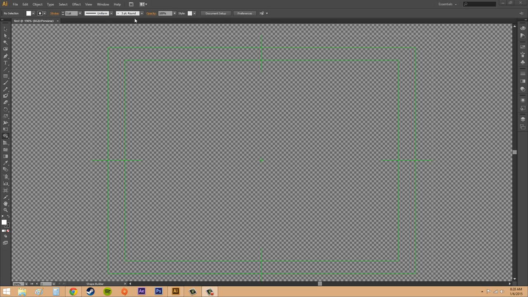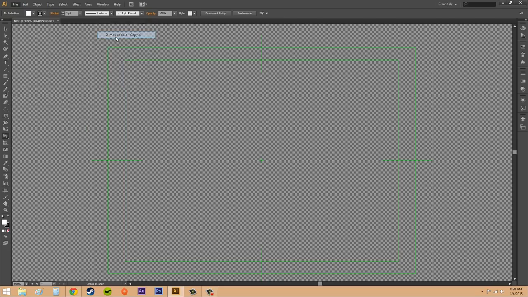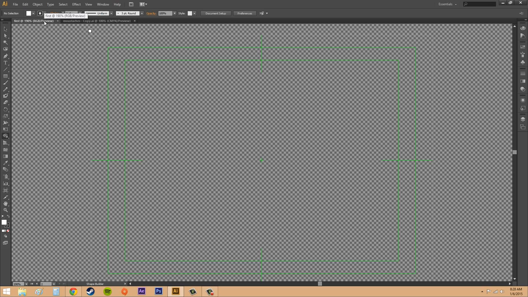This section up here is called the document window, and this is going to contain the list of all the open documents. So if I open another one, you can see I can move back and forth between documents. Here in the middle, this is the artboard, and that's the workspace for your Illustrator designs.